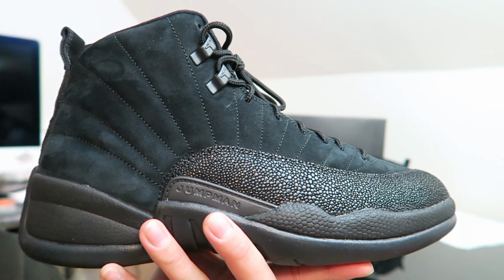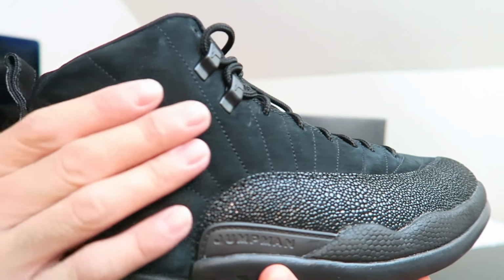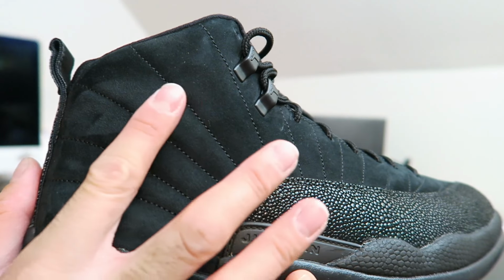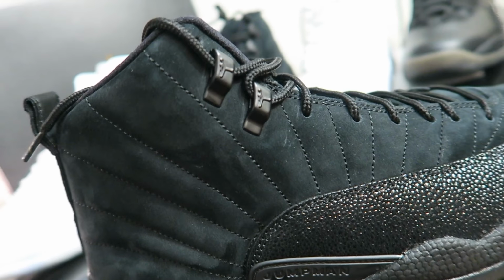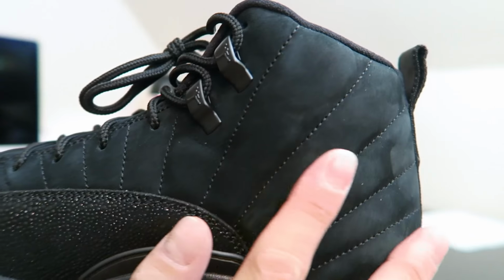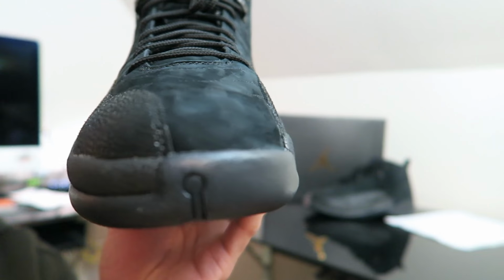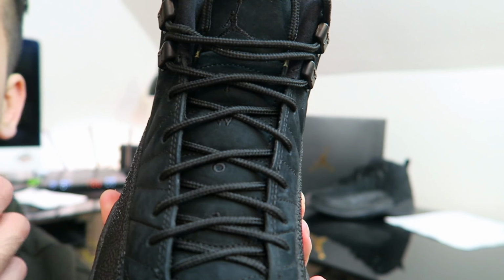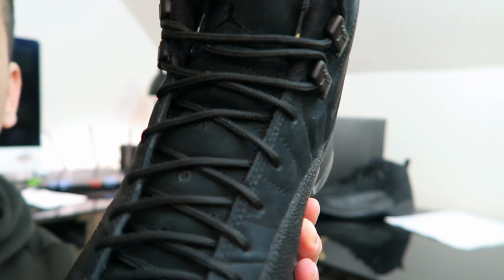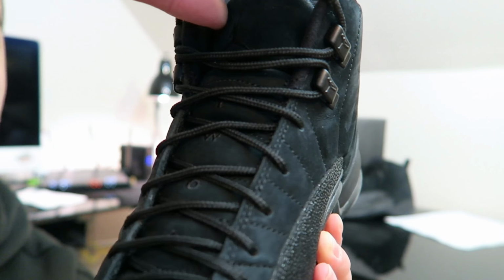All right, let's start off by looking at the upper here. Yes, this is this nice suede material. Look how it changes when you touch it. It's very, very nice, very soft. It's actually very great quality, guys. Like, if my couch were made of this, it would be so nice. It's even on the toe box. Go up to the toe box, up to the tongue is the Blackout 23 with the Blackout Jumpman on the tongue here. And it's all in that suede material.